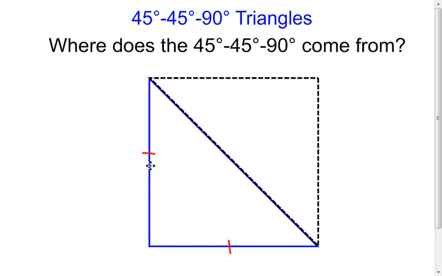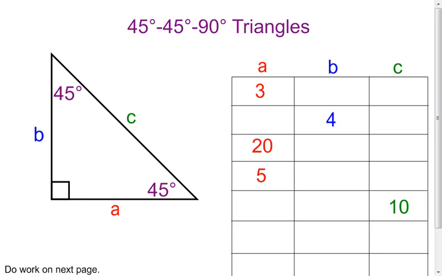So when I look at this, normally I go through and fill all this in, but what we just said is in a 45, 45, 90 triangle, the two legs are congruent. Let me come up with a different color. Let's go with orange. That means these two sides are congruent, which means when you fill out this table, I know that if one of my legs is 3, my other leg is going to be 3. If one of my legs is 4, then my other leg is 4. If one of the legs is 20, the other one's 20. And I can continue on, so on and so forth.